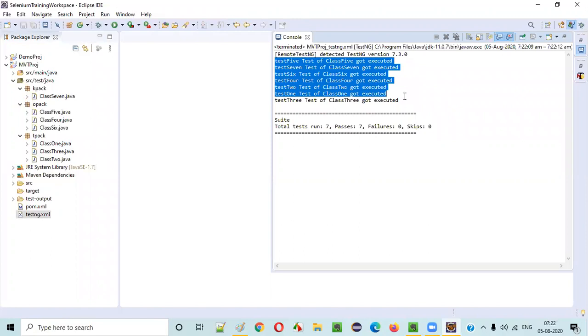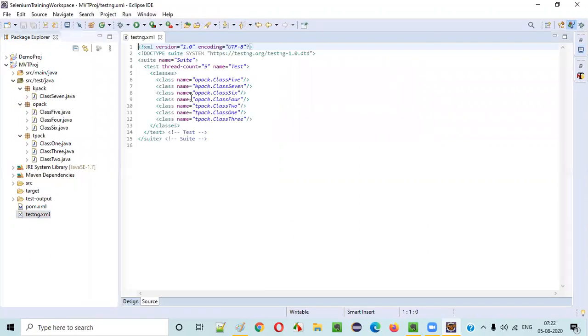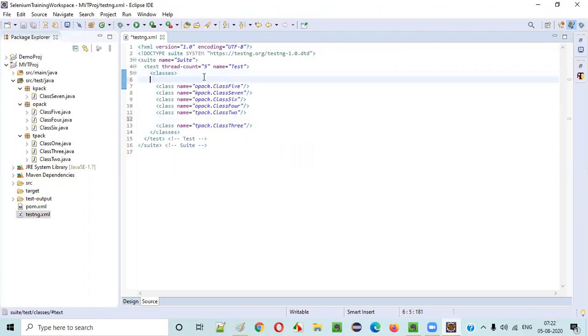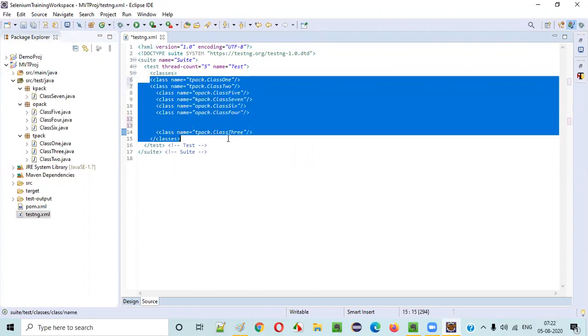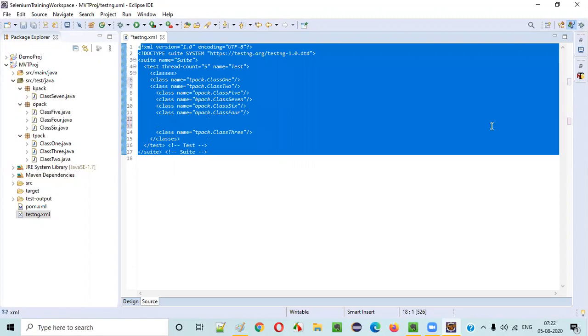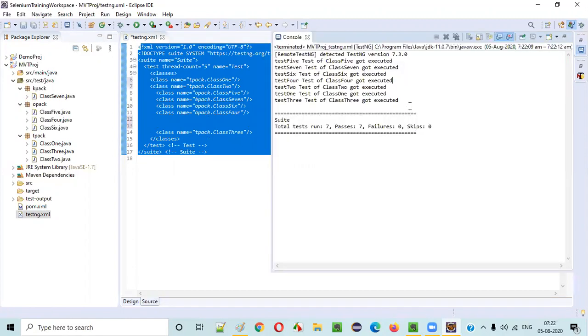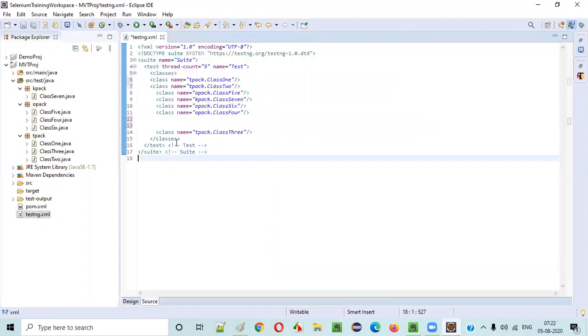In which order? In the order in which they are mentioned here. Suppose let's change the order. First I'll take class 1 from here and put it here. First class 1 I have to put, then I'll put class 2. I'm changing the order now. The order in which these classes are provided inside this testng.xml file is the same order in which the classes will get executed.